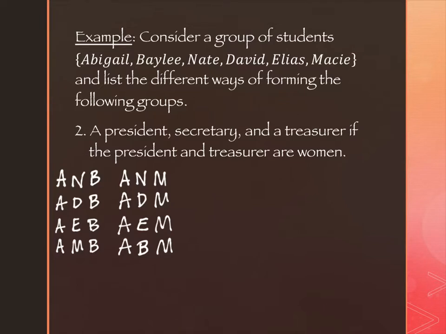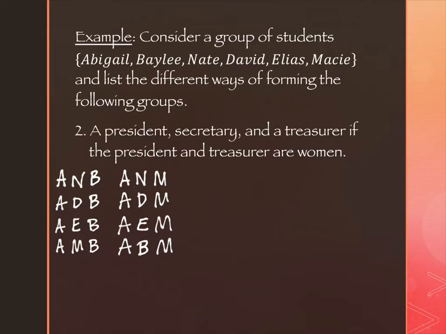So Nate, David, Elias. It makes sense to do those just because it mirrors the first 3 we did. And then the last person, who happens to be a girl, would be Bailey, listed in the middle there on the last one. But it doesn't matter the order as long as they're all present, right? That's all the options for Abigail being president. Agreed? Yes. So now I've got to change my president if I've patterned it like I have.